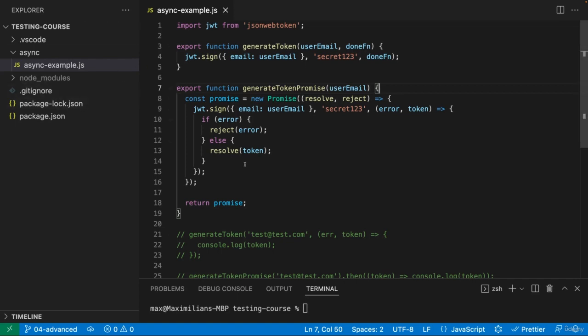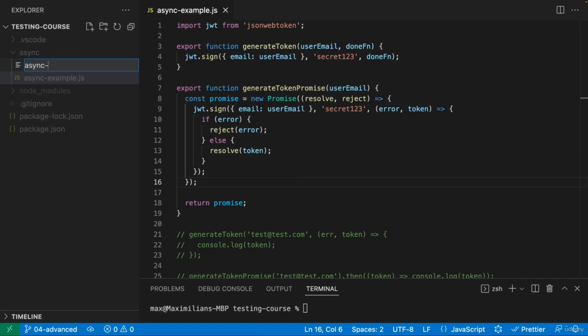And in this example here, which you find attached, of course, you do get both. You have a function that uses a callback, this doneFN parameter, and you have a function that uses a promise. The function then always does the same thing. It generates a JSON web token based on some input that's encoded into the token and some secret that's used for signing. If you don't know what JSON web tokens are, you don't need to worry about that. It's not important. It is in the end some kind of hashed string, which can be used for authentication purposes, for example. So we have this function, and now let's say we want to test this function.